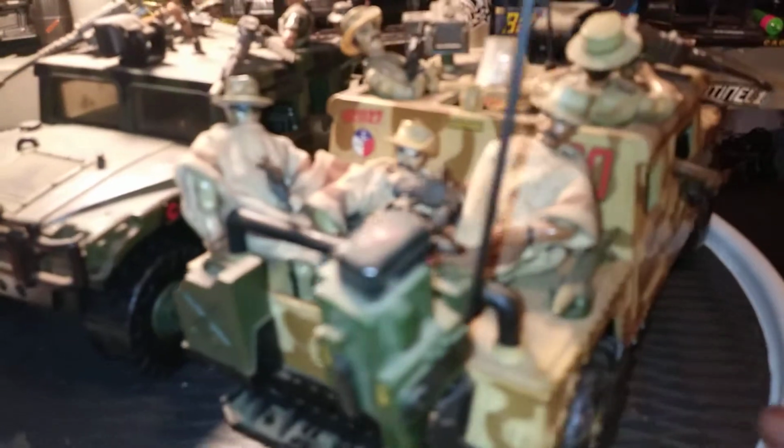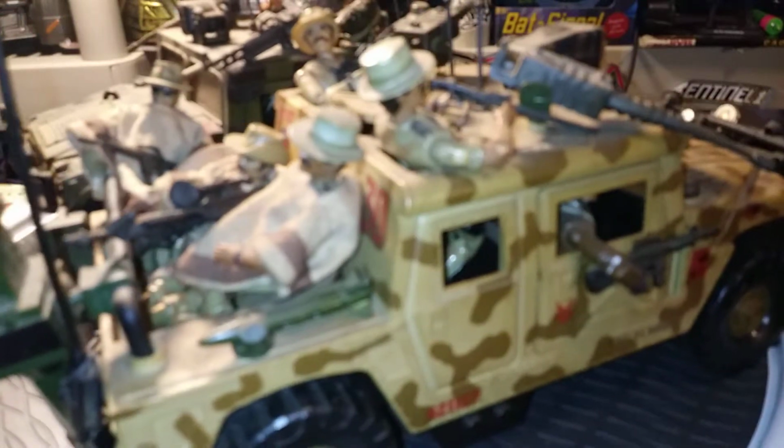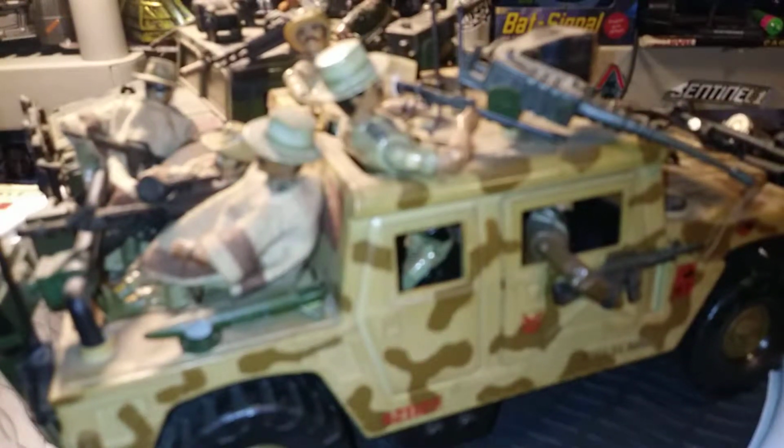Let's see. I'm going to get some information on this Humvee. Where's my information? The Humvee is a high-mobility truck. The U.S. Army needed a high-mobility truck in the 80s, and who did they get to make it? AM General.